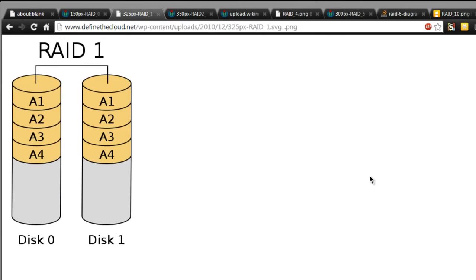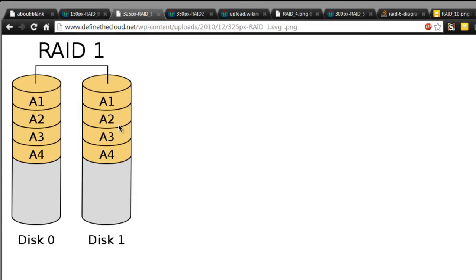So this one is RAID 1, and if you can imagine, my data is on the left hand side, A1 to A4, on this terabyte hard disk. It's got itself duplicated over to disk 1, A1 to A4. So what this means is that I will not have as much space as I'd like with my 2 terabytes in total. I would only have 1 terabyte of usable space, but I will have the reliability that if disk 1, for example, were to fail or die, the RAID controller could simply move over to the working version. I could then put a new hard drive in, and it would start duplicating itself again onto the new drive. So this is ideal for reliability.